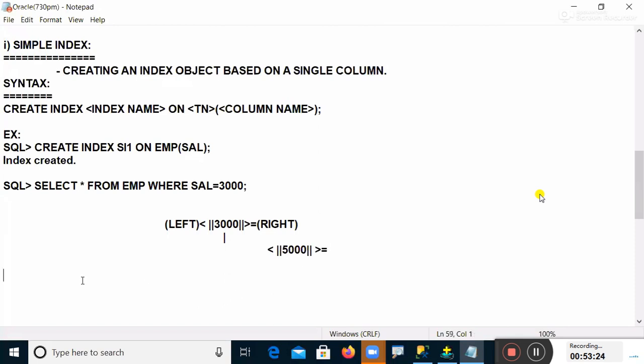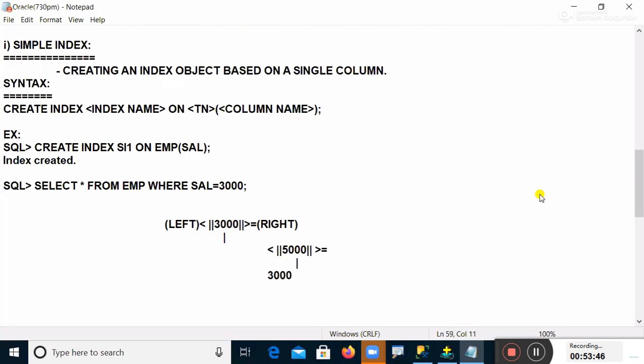Left side. This is called a child level. So root, parent, child. In the child level, your data is stored. Child level, which side? Left side.